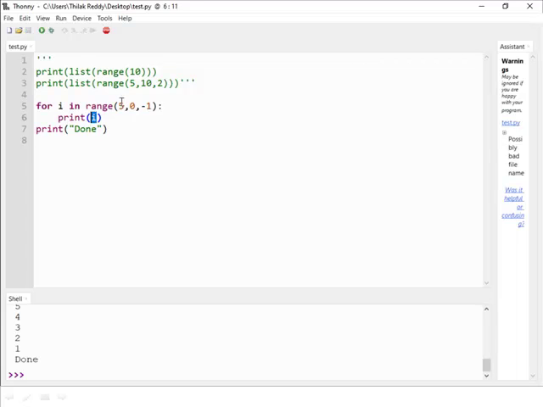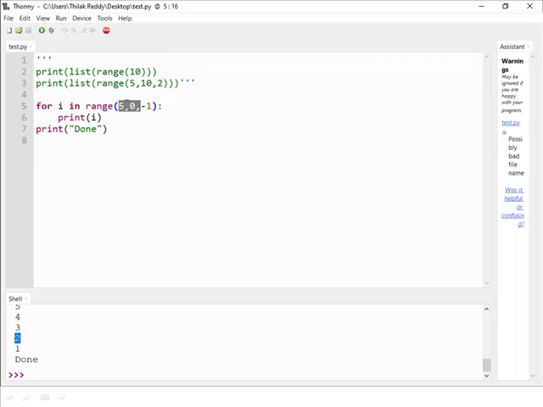In the next iteration the I value decreases by 1, that means 5 minus 1, that is 4. So here internally it will check the condition like 4 greater than 0. The condition is true, so it enters the for loop to display the value, that is 4. Then in the next iteration 4 minus 1, 3, and 3 greater than 0. The condition is true, again display the I value as 3. In the next iteration 3 minus 1, the value is 2, and 2 greater than 0. The condition is true, then display the I value as 2.